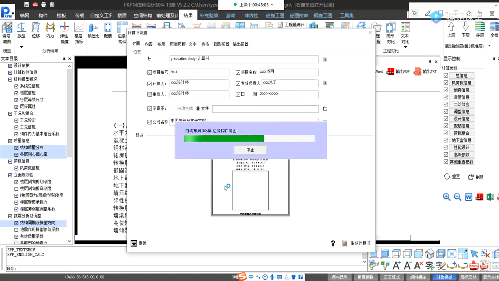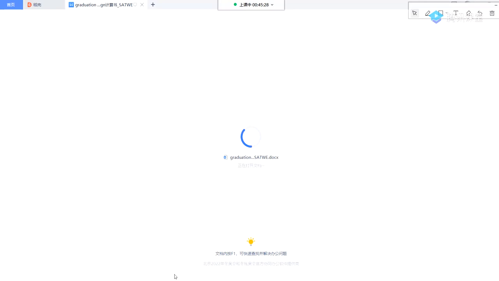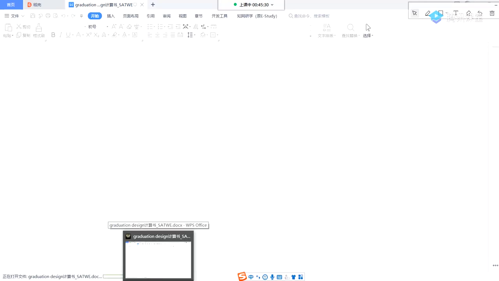Then it will create the calculation text automatically, in a Chinese version or an English version, because you chose the English version. Okay, then my Word has opened.